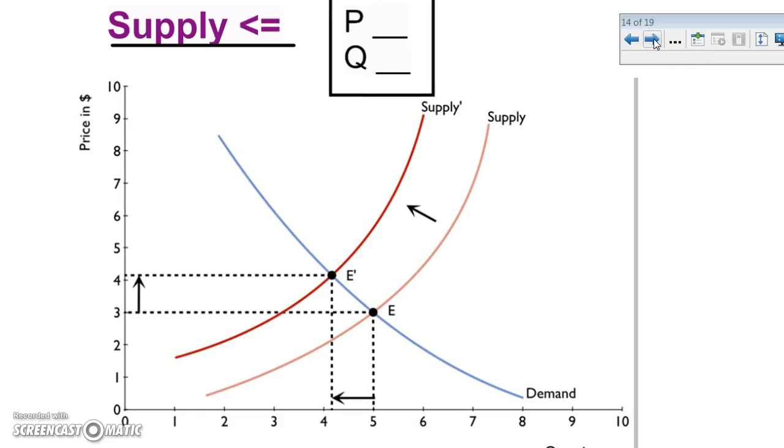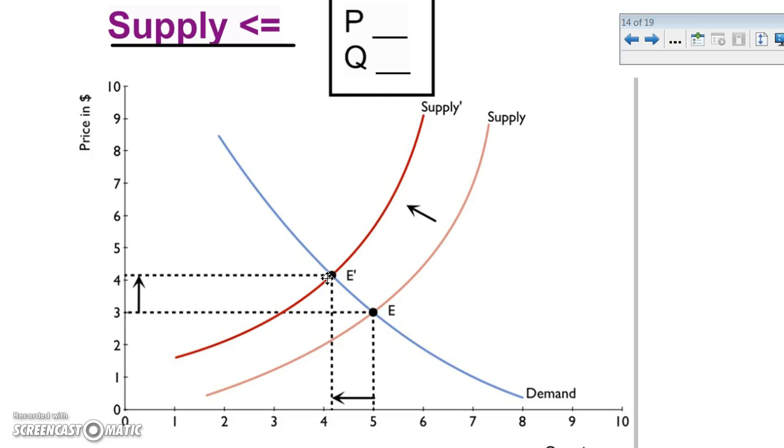So you can probably hypothesize what's going to happen with a decrease in supply. Again, we're going to see price and quantity move in different directions. With a decrease in supply, starting right here again, $3, quantity of 5, supply decreases, for example, water shortages or bad weather or a decrease in the number of coffee producers. Supply shifts to the left. Okay, I would draw a straight arrow across here. Shifts to the left, and we see an increase in price and a decrease in output.